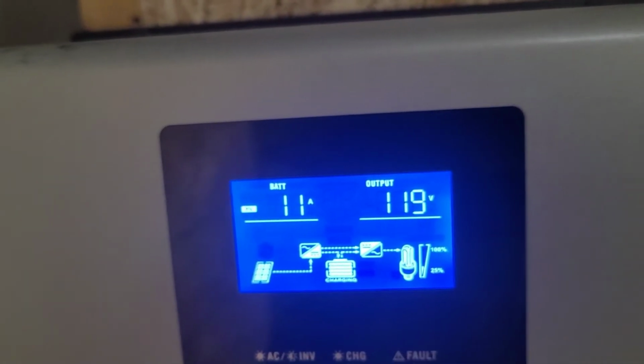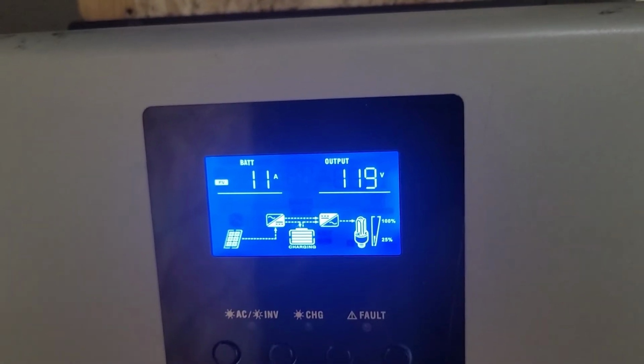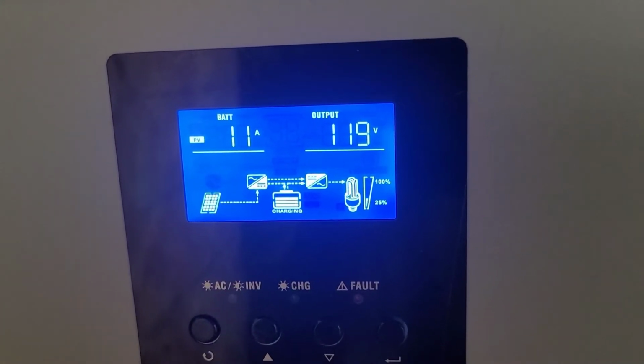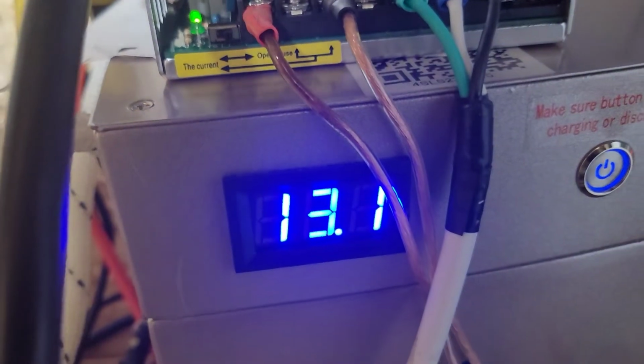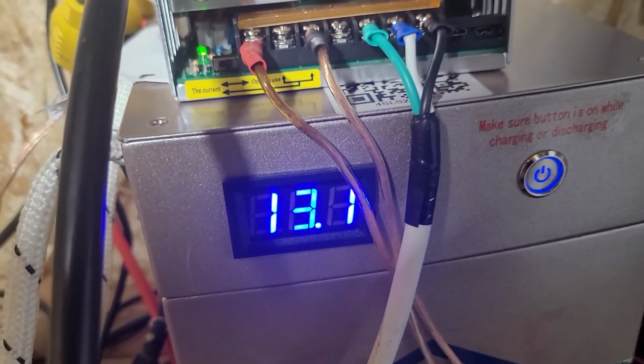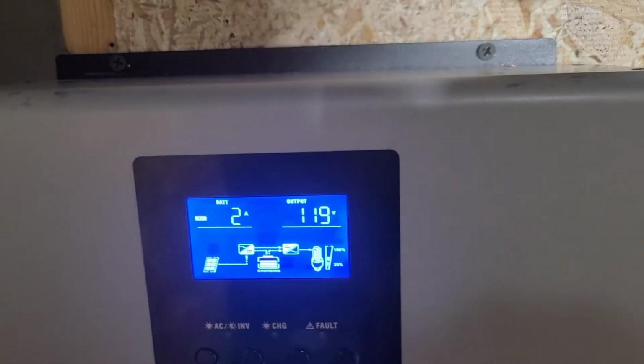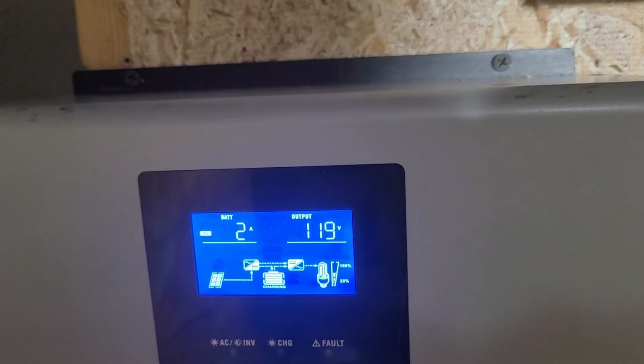Now I'm doing this manually, so you have to picture in your mind it being done automatically. So these solars would just jump to the battery that needs charge, and that's all it would do, is charge the battery. And then if it switches back and forth, what happens when you switch back and forth? Look at it, it's already at 13.1. Okay? That should explain good enough for people to do.